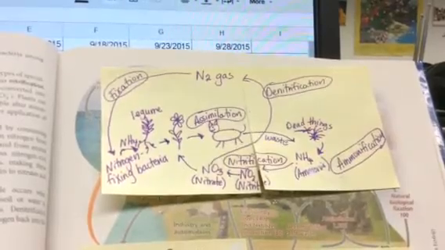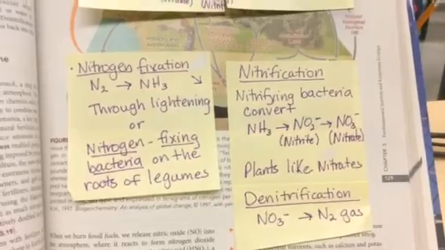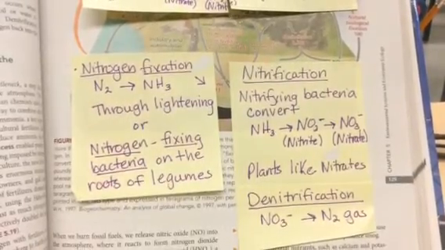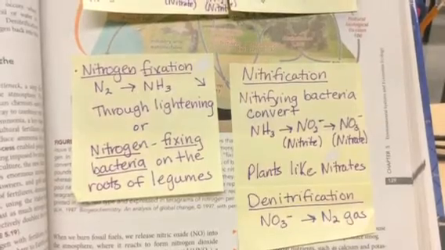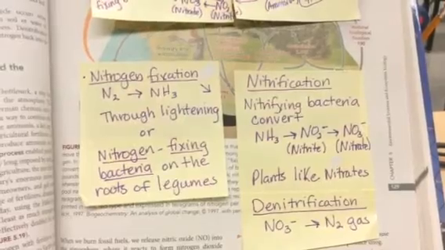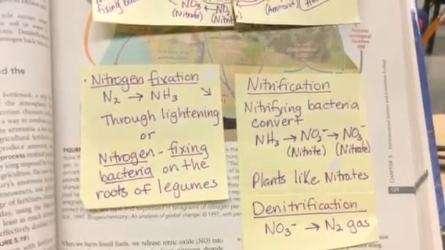Yes, you need to know all of this and what happens at every stage. It's complicated. You just have to sit down and memorize and learn it. It's very important. The AP test loves the nitrogen cycle, and it will be part of a lot of other chapters coming up. So take the time to learn it.